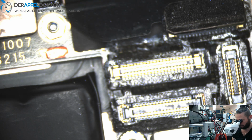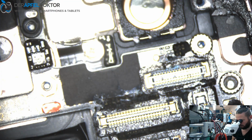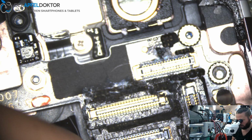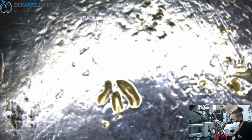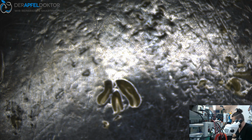So let's have a look. What do we got here? Oh, okay. Do you see the corrosion here? But not bad at all. I think this should really be no problem to fix. So let's take out the board and see what we got here. There are no screws in it. Somebody already tried to do something, but he was not successful.